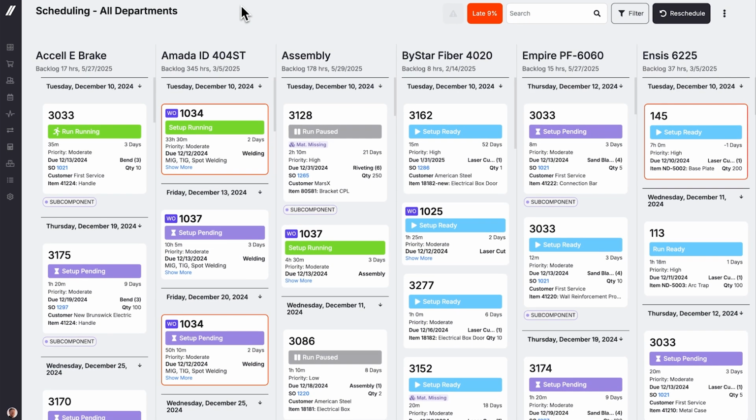The auto schedule is putting this together for you, checking a lot of variables like machine availability, machine capacity, and due dates to make sure you can get the most work out the door on time, even as there are changes. It's similar to Google Maps, where it's using live data to choose the fastest route to get to your destination, but changing if there's unexpected traffic or something that means that another route is faster. The schedule will also just adjust to the live information it's getting from the shop floor.